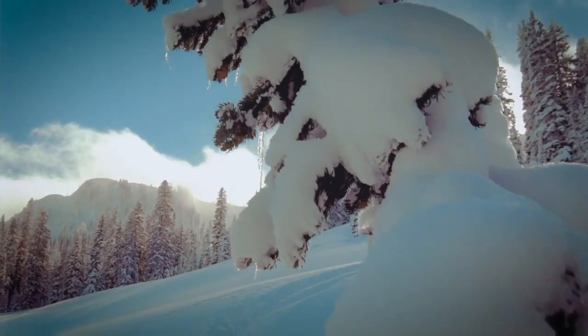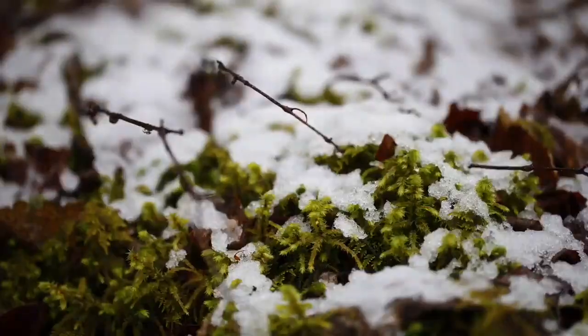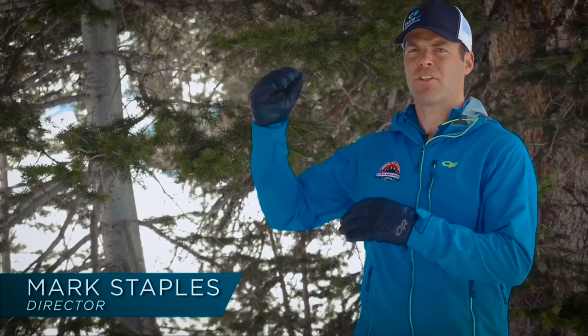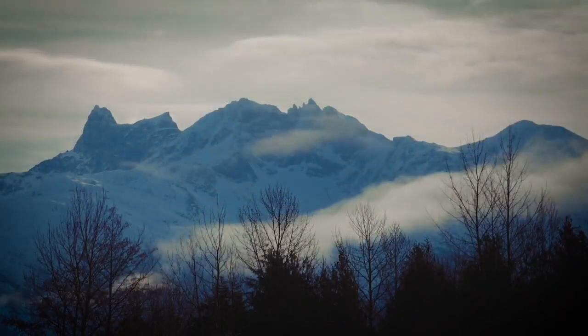Well, hopefully, if we get new snow and the sun comes out, you can be rip and pow. But as that sun continues to hit the snow and things warm up, it can change the slab properties, it can make it wet, and typically at some point, the avalanche danger will start to increase. What we have going for us, though, is that these changing conditions are readily observable if you're willing to pay attention and let Mother Nature and the snowpack tell you what's going on.